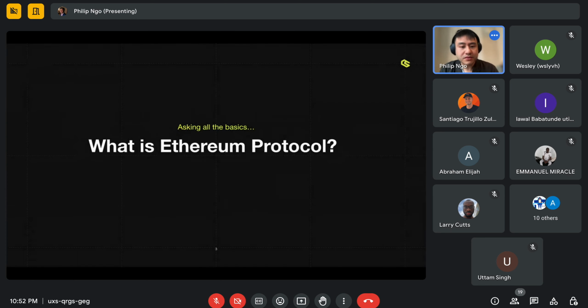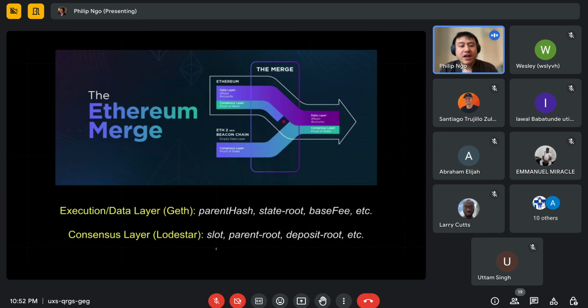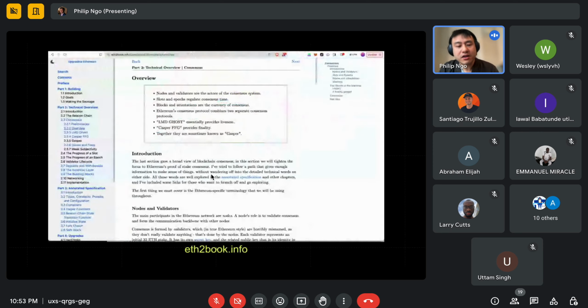So what is Ethereum protocol? It is basically the underlying, what some people will call layer 1 of Ethereum. And it's basically the stuff that we do to keep the blockchain alive. So in very high level terms, the kind of stuff that we deal with here at layer 1 of Ethereum is in regards to the execution layer, which is basically the world state of Ethereum. And then Lodestar specifically, we work on the consensus layer, which is basically how do we maintain consensus of the blockchain, and how do we keep the canonical block.